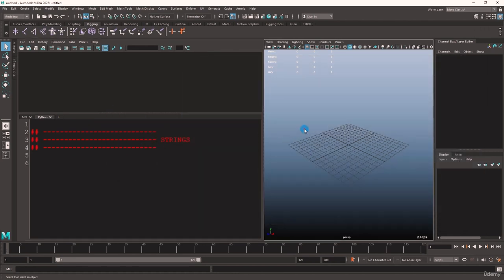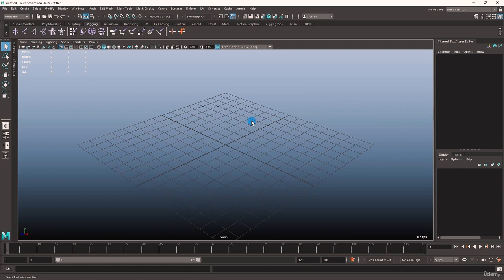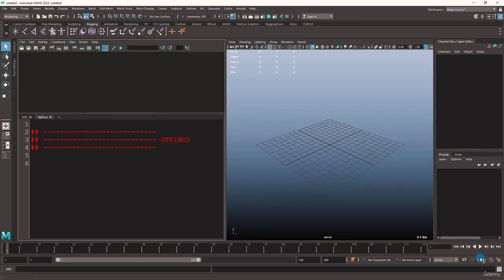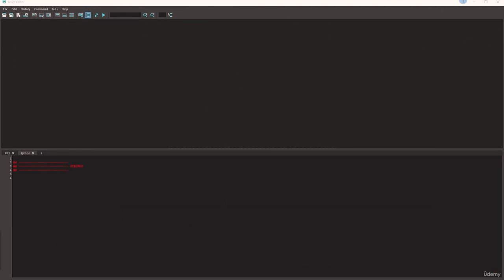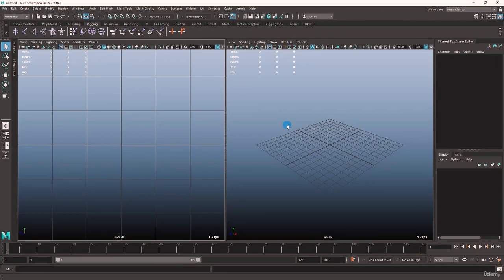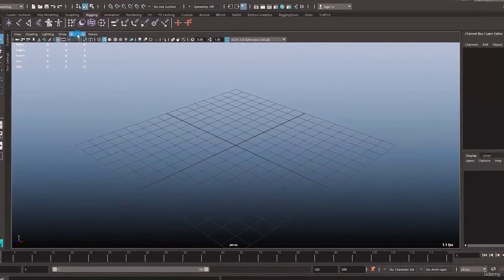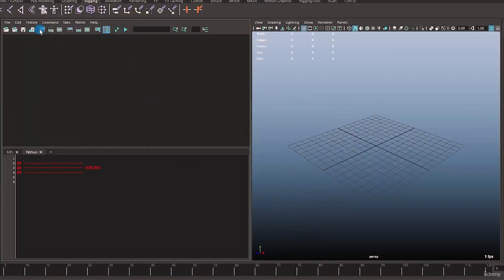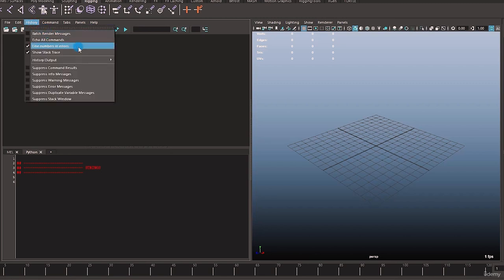Okay, so let's go ahead by opening up our script editor, which I did by going down to Panels and Saved Layouts and Script Editor Perspective, which you can also do by clicking into the bottom right-hand icon, which opens up the script editor in a new window. Or you can do the same by going down into General Editors and clicking on the script editor next to the script editor icon again. Cool. Okay, we can clear the history at the top with this icon. And we can also make sure that we've got line numbers ticked on and show stack trace ticked on.